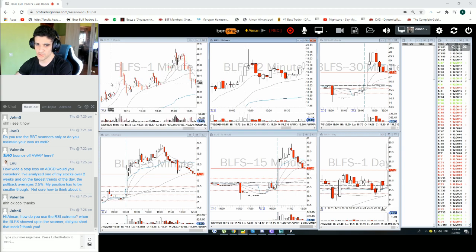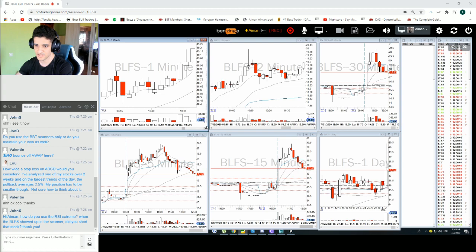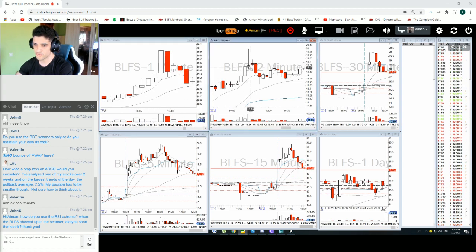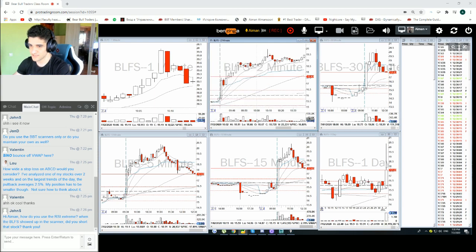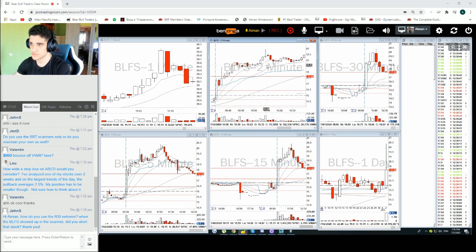You ignore it, you don't take it to the short side once it's called on the scanner. You want to see reversal candles, confirmation candles before you take it to the short side. It's forming a shooting star or reverse hammer. It's not a shooting star because of this wick, but let's assume it's a shooting star at the high of the day with slightly increasing volume. You could see that the average volume is somewhere down here, so this is a climactic volume at the high. You take it to the short side on a new low.